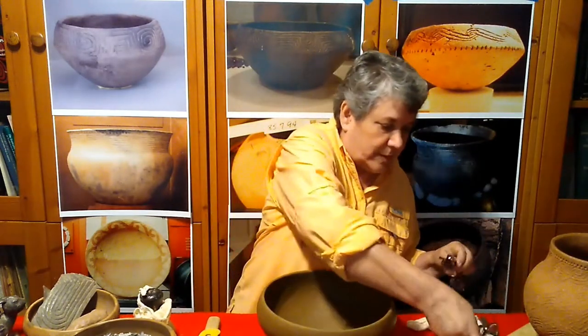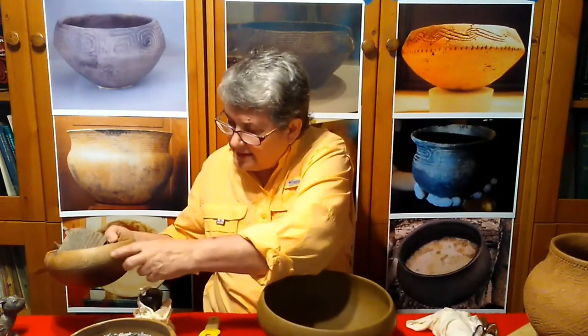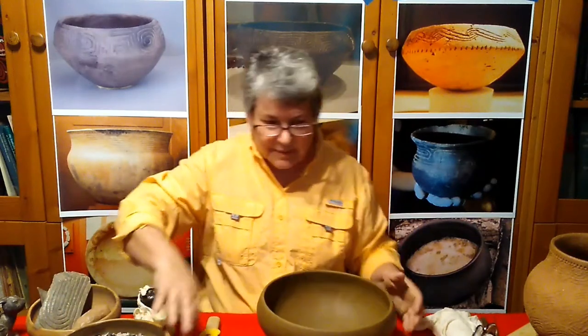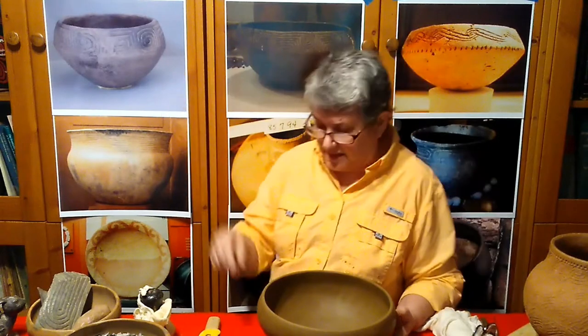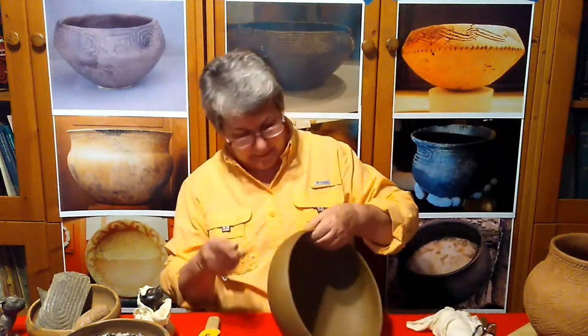And incising is one way you can decorate pots. Like these little pots here are incised. This one's incised around the outside of it. I'll do that same type because it's fast and easy for demonstration. But all these are incised. It's just basically where you're scratching the design in it.